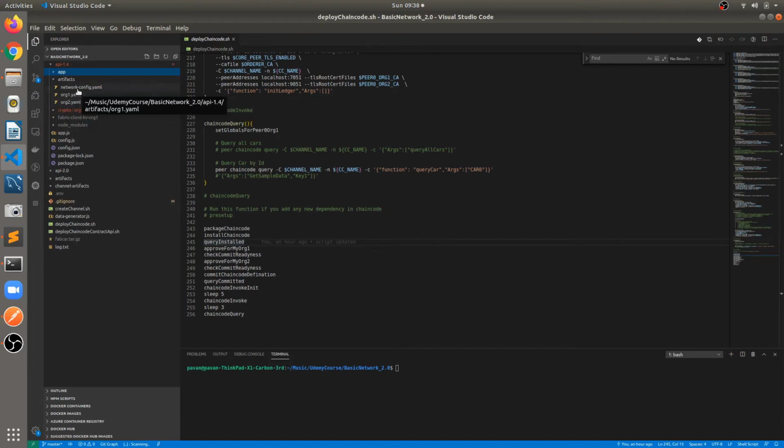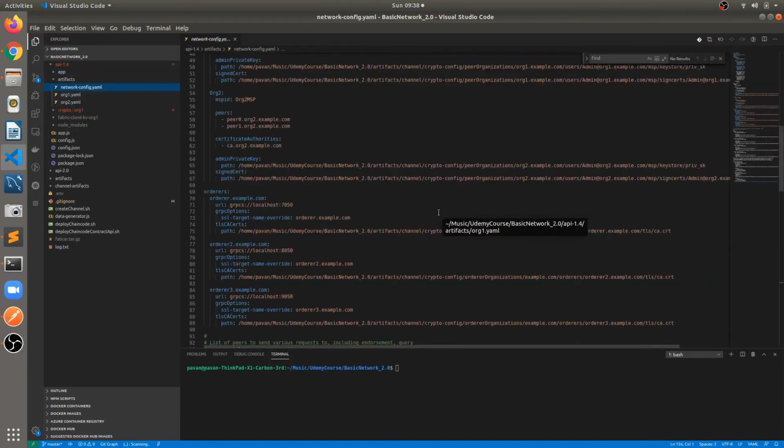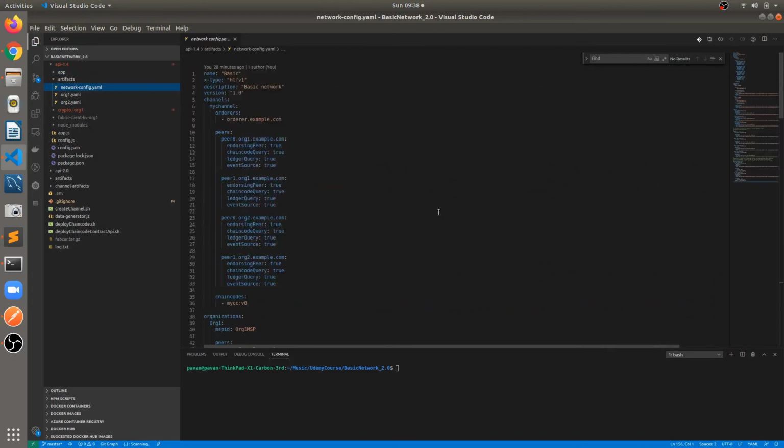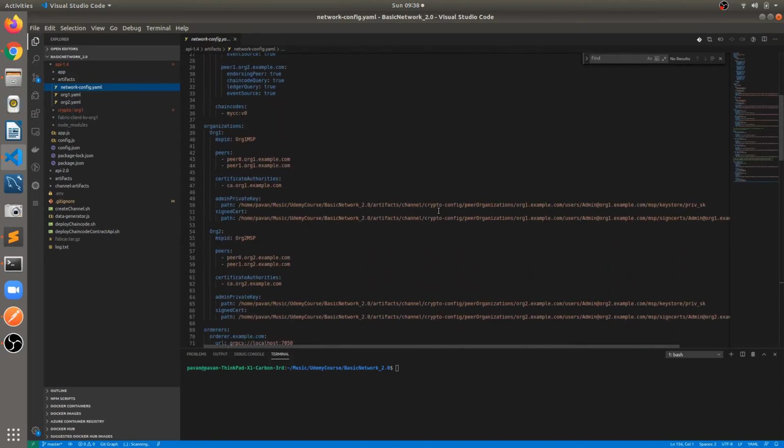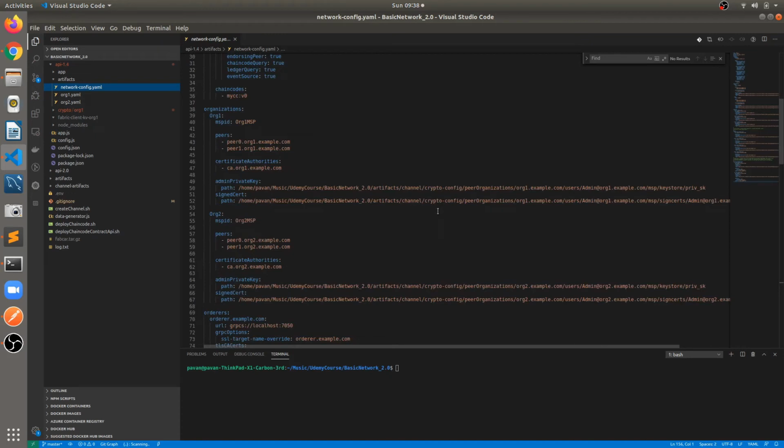Inside the artifacts we have 3 main files: network configuration file, org1.yaml, org2.yaml. Coming to the first one, the networkconfig.yaml file. This file contains the configuration required for our network, like admin private key, sign key, and what the different organizations are. For organization 1, what is the MSP ID, what are the different peers available, who is the certificate authority, what are the admin private key and public key, and what is the signing certificate.